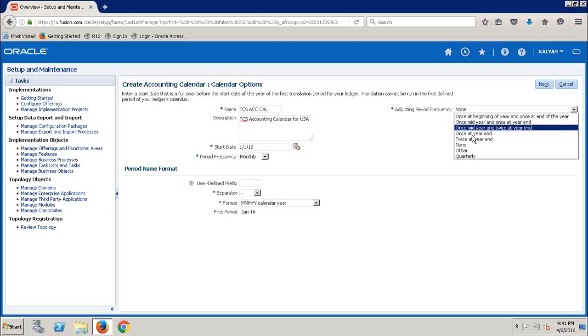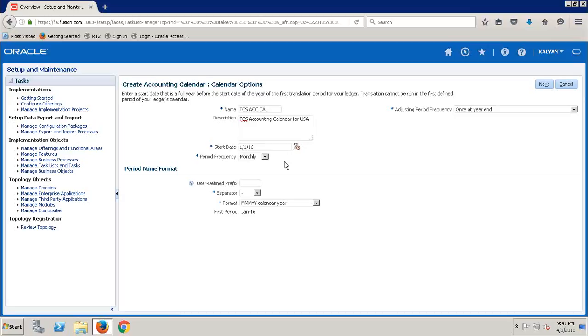So what I'm going to do is, the general practice would be once at year end. I selected that. Now if I say next, automatically the system will create our accounting calendar. We don't need to enter any periods. We took monthly.